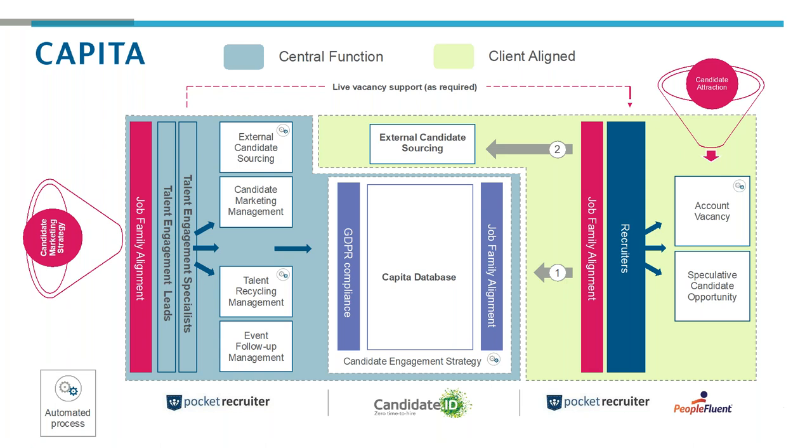At the heart of what we're doing is building nurtured, engaged talent pipelines that fit the needs of our business — both now and in the long term — so that we can move away from a reactive tactical model. We can reduce time to fill because we've already got the talent identified and engaged, and also reduce our cost because we're not having to start from scratch every time we have a new requirement. We've got a database of talent that we can access and bring into the process at the right time.